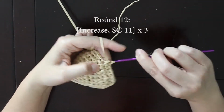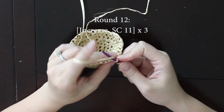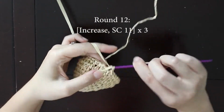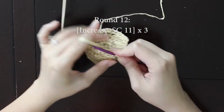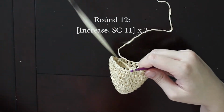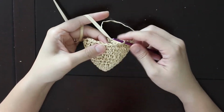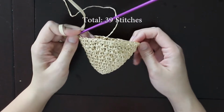Now on to row 12, we're going to start with an increase, so that's 2 single crochets in the same stitch, and then just single crochet 11 stitches. And that is the pattern for this row, so after you do that, repeat it 2 more times for a total of 3 repeats, and that will be the pattern for this round. And now that we're all done with that round, we should have a total of 39 stitches, as you can see.